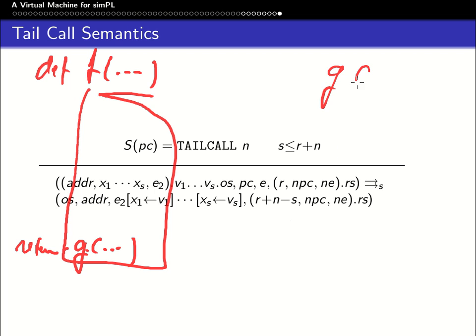And somewhere else G is defined, right? And this might return an H of some arguments, right? So this is the last thing that happens in this function, right? So I would call G, and immediately upon returning from G, I would also return from F. So this is another aspect of the tail recursive. So don't couple tail with recursive.